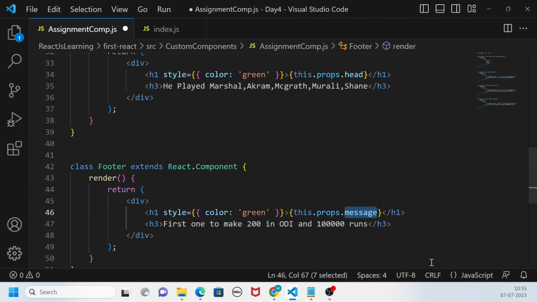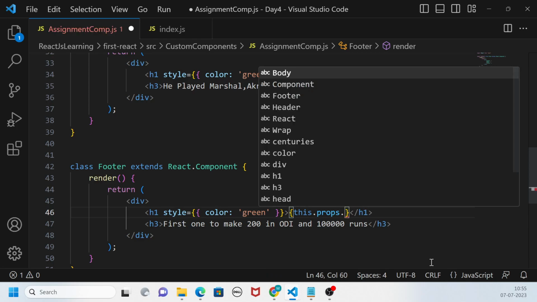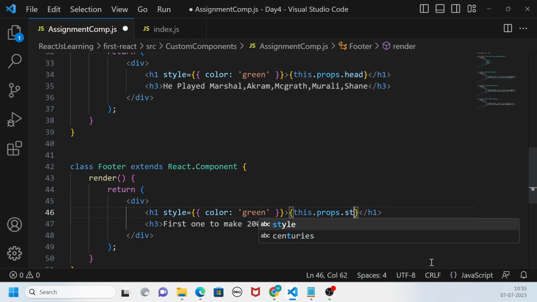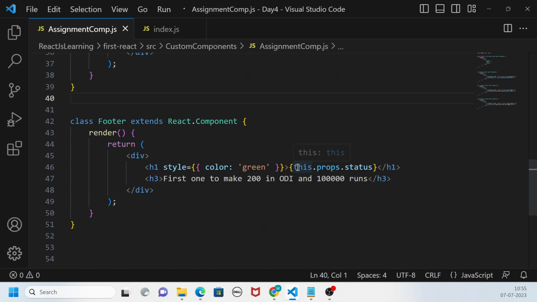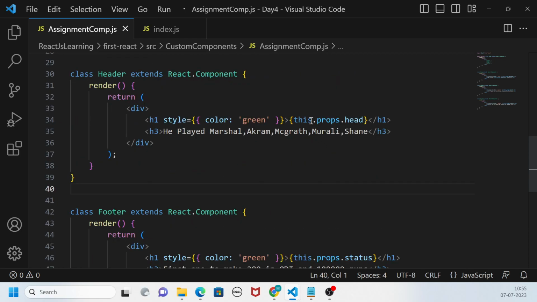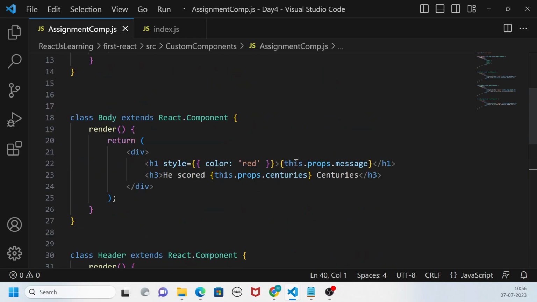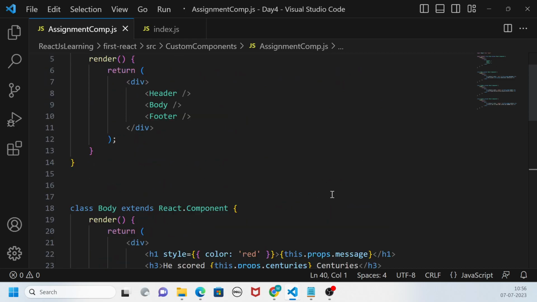So here I'm telling this.props.status. इतना ही है. Right, gentlemen? You all are there? हाँ, अभी देखो. So this.props.status, this.props.head, message, centuries.